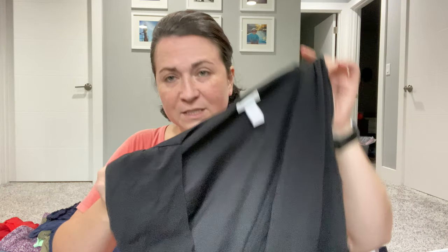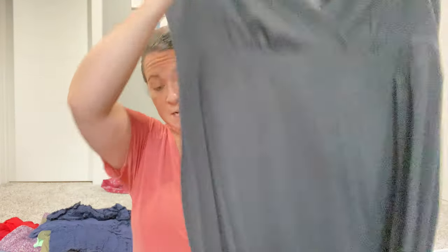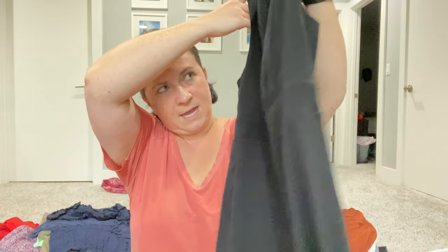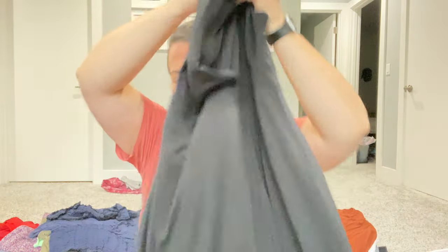Here's the other pair of pants for my son — you don't need to see those. This is a Chico's dress, size two Chico's, which I believe is their vanity sizing — either a large or extra large. It's really flowy and stretchy, rayon and spandex. It would actually be really good for traveling. I'll probably send this to thredUP.